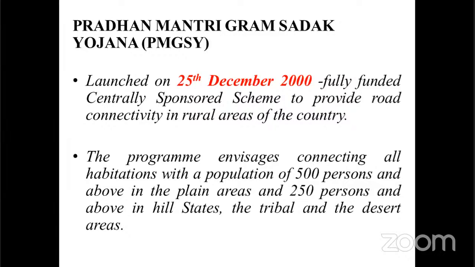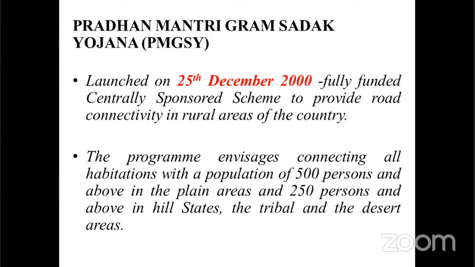Next one, Pradhan Mantri Gram Sadak Yojana. It was launched on 25th December 2000. It is a fully centrally sponsored scheme. You may ask what Pradhan Mantri Gram Sadak Yojana means. It is a road program connecting roads to the people. In this, they can put roads in the rural areas.